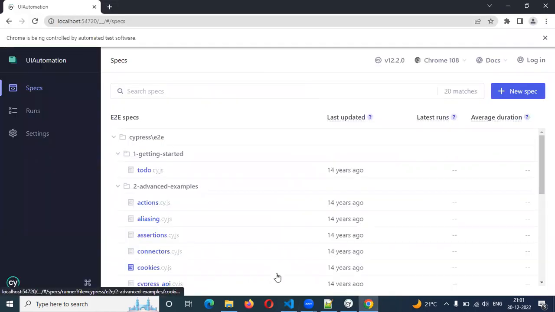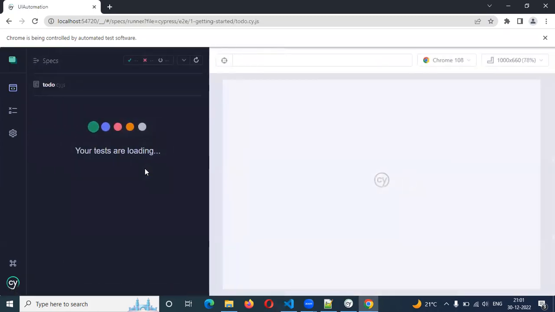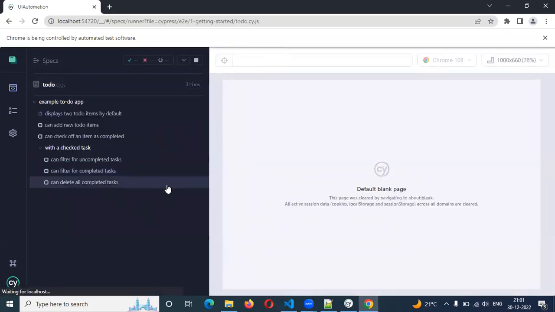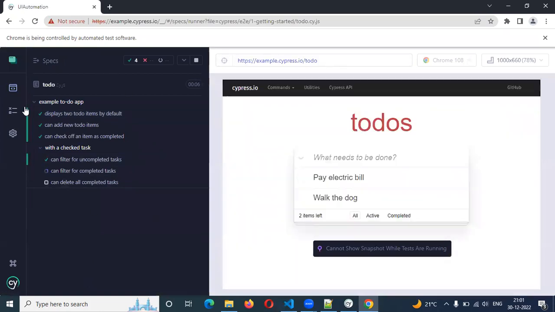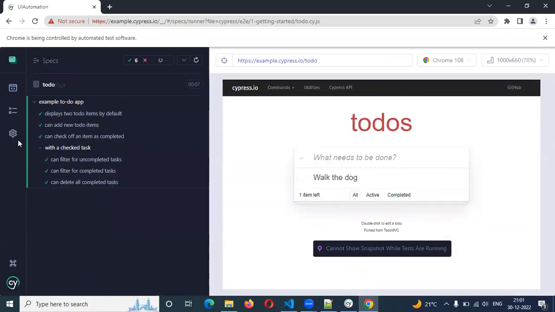And now we are going to run our Cypress code. If you click this, it will open one spec and give you all the steps of execution here. This is our test runner. This is all about the test runner, and this is the execution place. Also here you can see how many steps passed, how many failed, and how many skipped, and this is the reload, to run all the test cases one more time.